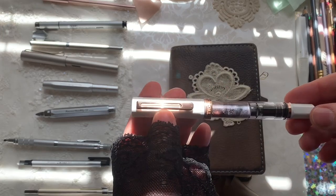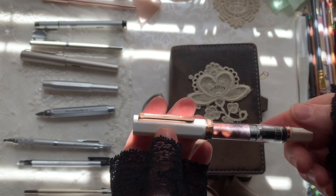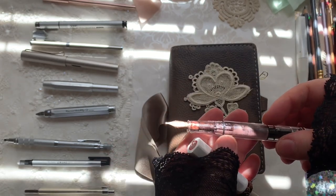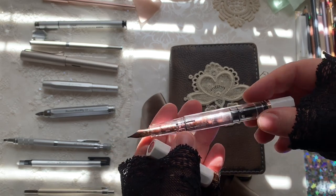So this is the Twisby Eco in the rose gold. It's a limited edition and it is the stub nib, so it's a 1.1 millimeter. I absolutely love this nib. I wish I had gotten a stub nib sooner.